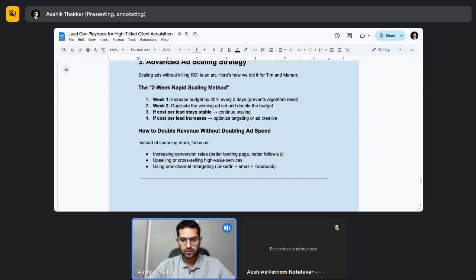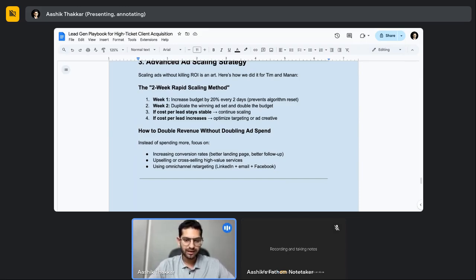Once a client is working with you, it's your responsibility to offer them professional help by upselling them or cross-selling high value services. It's as simple as that. It's quite difficult to sell to a new client, but it's a bit easy to work with your current clients with your different services.